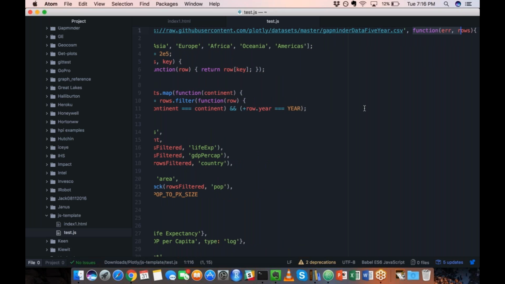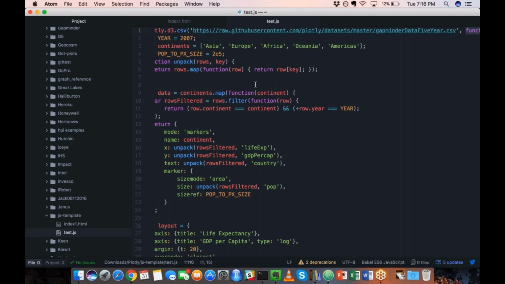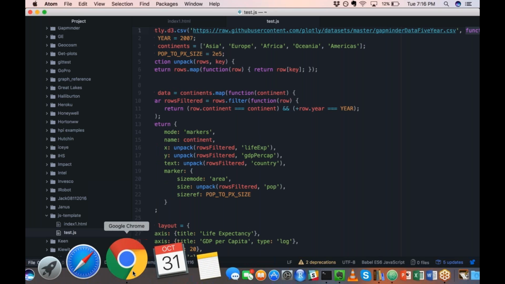For the purposes of CSV, the reason why it's not letting me access data is because it runs this function, including everything inside it, and then all of that becomes inaccessible if you're outside that context. This is just the structure of JavaScript.